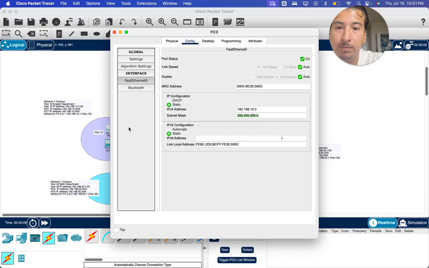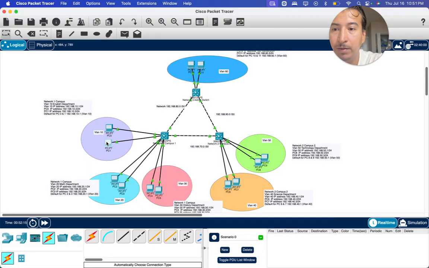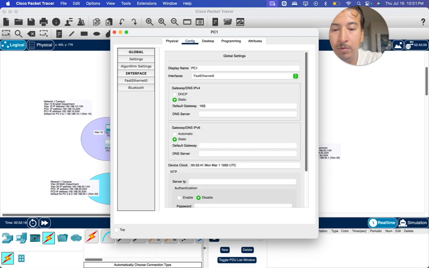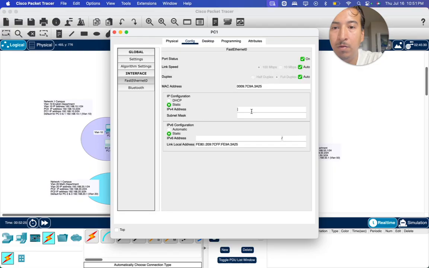Bam. Okay. And it defaulted to the 24 network subnet mask. Then the default gateway 192.168.10.1. And the other one, 192.168.10.3. And there.